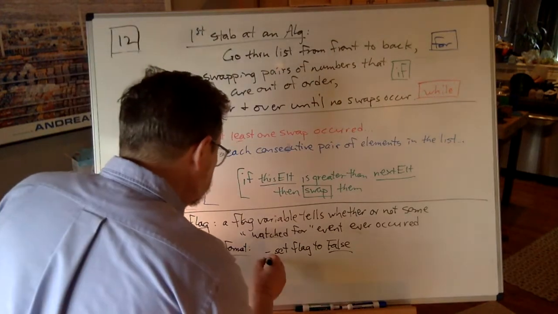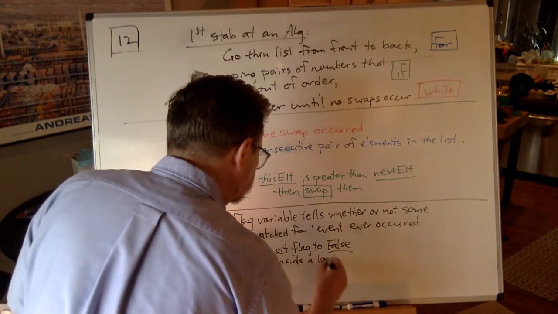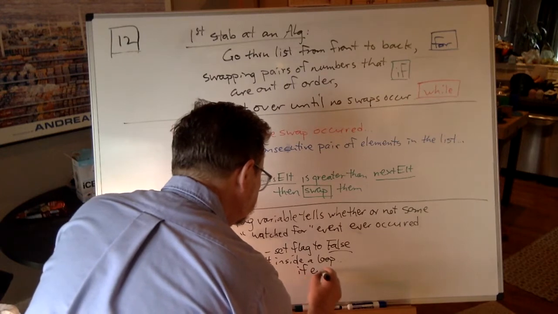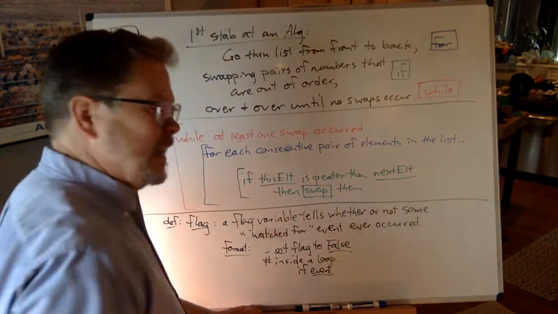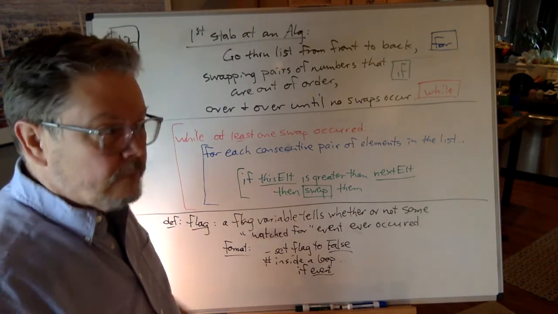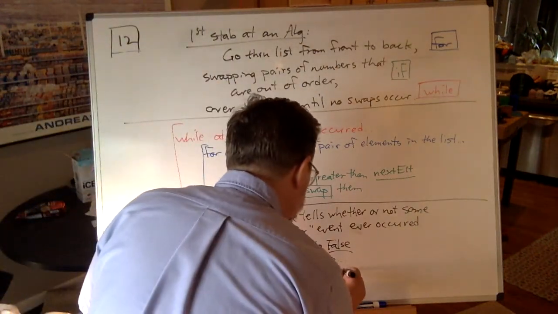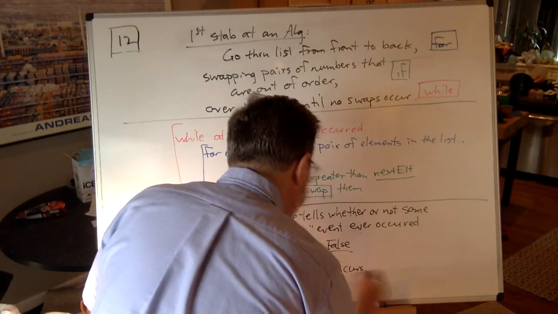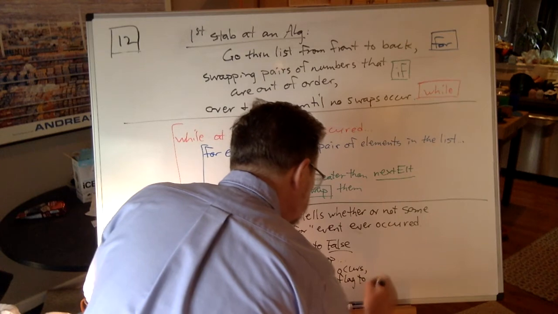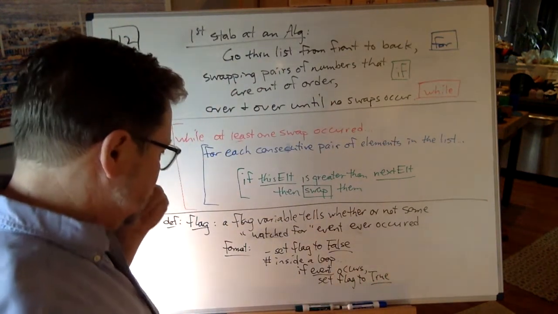And then typically inside a loop, if event occurs, and by that I mean the event that we're trying to keep an eye out on, were there ever any freezing temperatures? If the temperature is less than 32, then I'm going to set the flag to true. There's an example. If event occurs, O-C-C-U-R-S, set flag to true. I'm afraid I made that sound more complicated than it actually is.